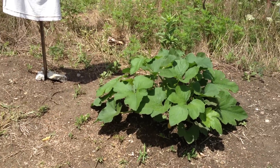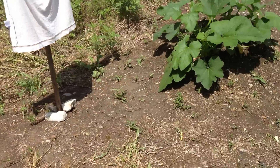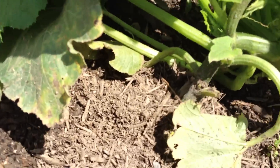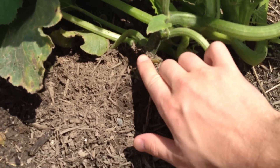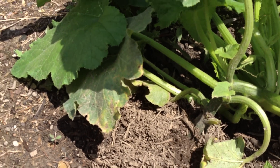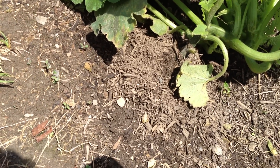I did have cracks on the primary vines, and the way I fixed that — just from what I saw online — is that I took the primary vine and I actually just buried it. So here you can see that it used to go down to here and I buried it to cause new root formation, so I am hoping that is really going to help.